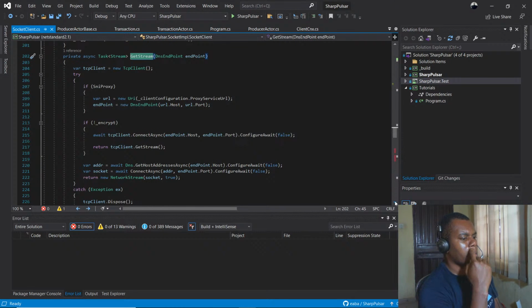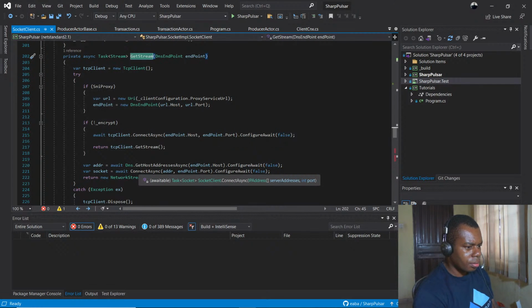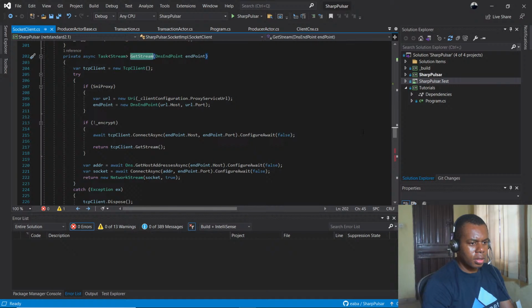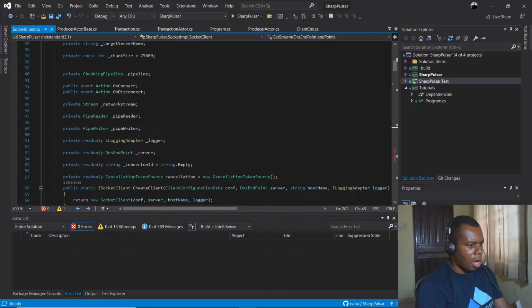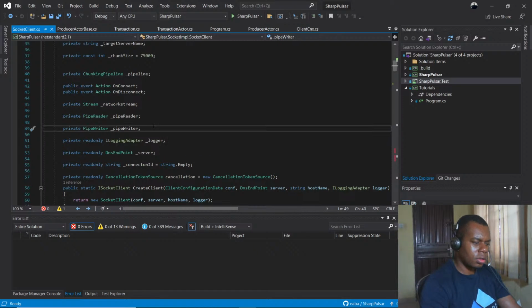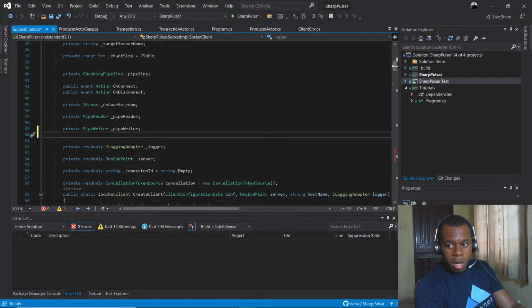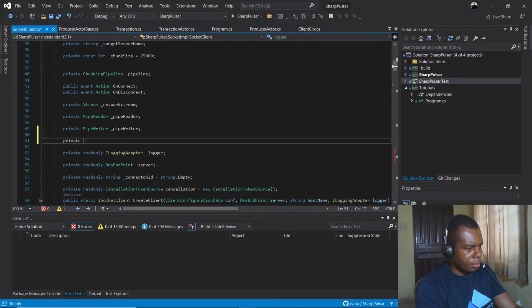Okay, so network stream, socket. So what I can do is I should be able to shut down the socket. I've not done this before, so probably I might not know what I'm doing, but it's good to give it a try.